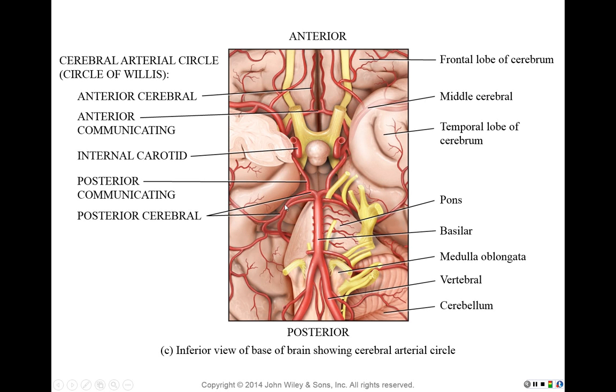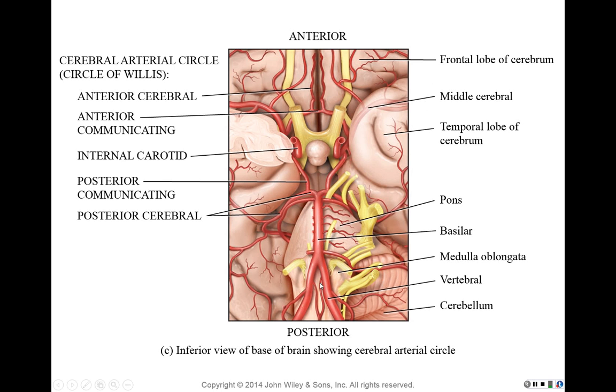In our picture, when you're looking at this, remember you're looking at the underside of the brain. Here's the anterior and the posterior view, the underside of the brain. So this is actually the right side of the brain, and this is the left side. It's a little tricky when you're looking at this. You've got to turn it over in order for it to sit correctly on the brain. You've got to think about what you're looking at. You're on the underside of the brain. This is the front, this is the back. In order to set this correctly in the skull, the whole thing flips over, and therefore this is the left side, this is the right side.